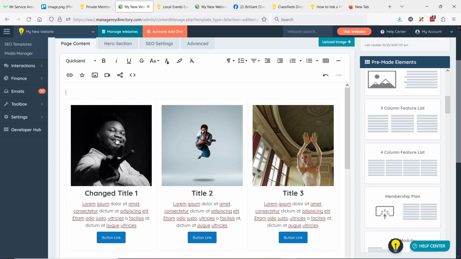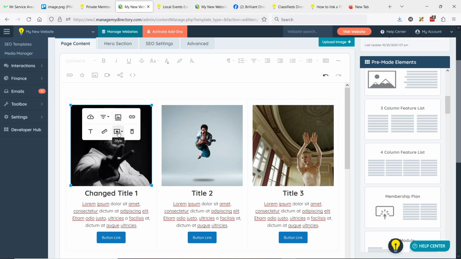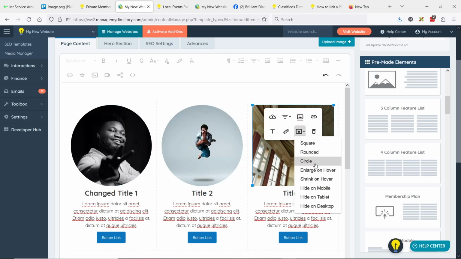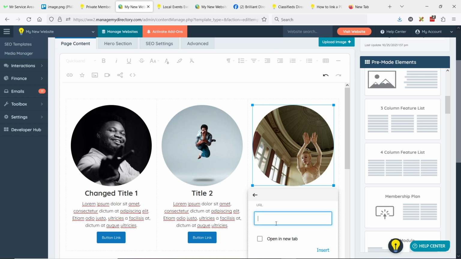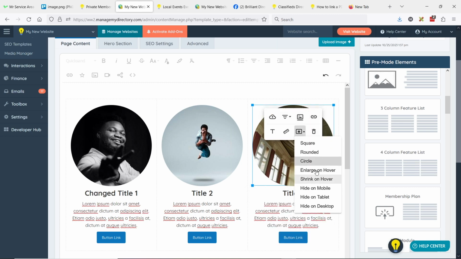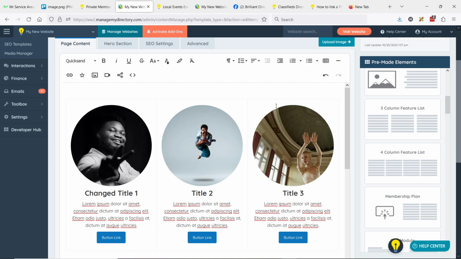What's cool when there's square images is if you apply the style of circle, because it's an image, it gets converted into a perfect circle. So that's a nice touch you can do. And then also if you're going to link the image, which you certainly can, add a URL for that. You can also choose to enlarge on hover or shrink on hover. It gives a little bit of an effect there. Again, it makes the site feel a little bit more developed, nothing fancy, but just a little bit more control for you guys there. So you can enlarge on hover.